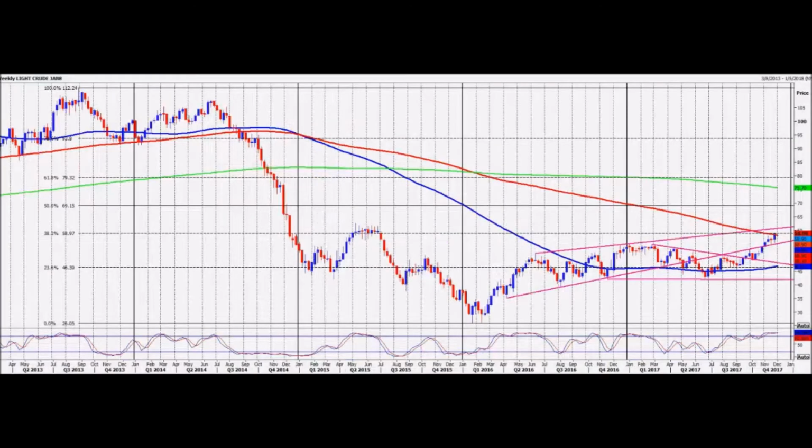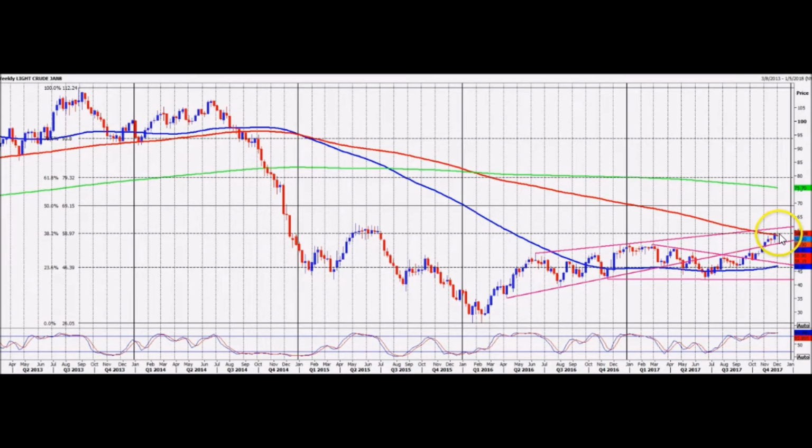WTI Crude Oil has had a really good recovery, certainly since June of this year, so the last 6 months have been good for oil, but when you look back at where we were almost 2 years ago, down at $26, we've had one heck of a slow but steady recovery. Now to me this is a bounce in a bear trend, and if we hold the 38.2% fib level at 58.97, which also coincides with the 200 week moving average, which is just now dipping below that 58.97 fib resistance, so this is an important resistance level, and we could well turn around from here.